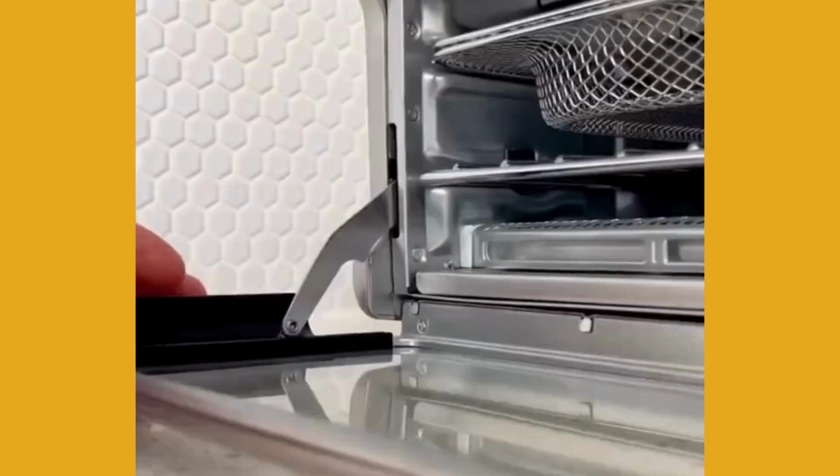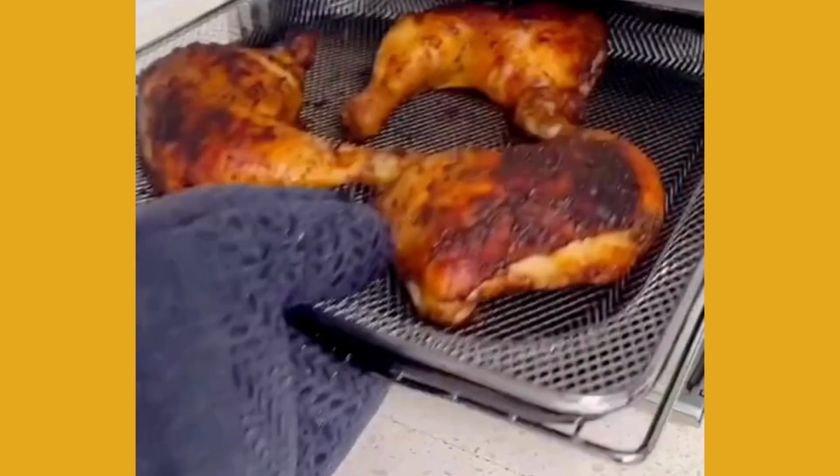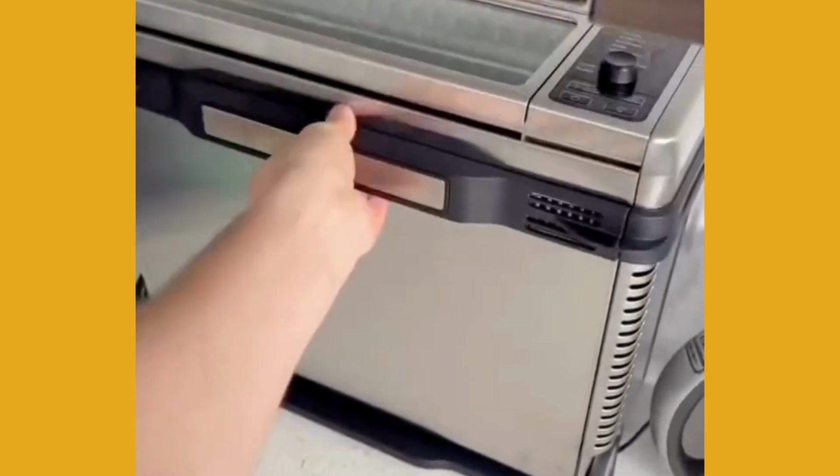If you don't have a lot of space in your kitchen, this air fryer might be the best. It looks huge, but it has a trick up its sleeve. Plus, you won't need a normal toaster either, because it can do that too. It has 8 other modes besides air frying. It can fit a 13-inch pizza. It flips up for storage and easy cleaning.